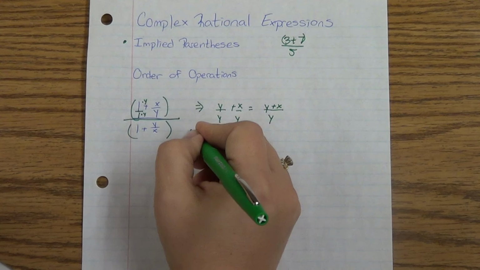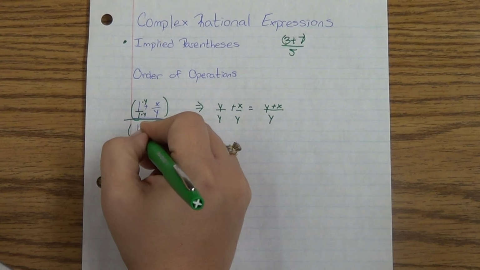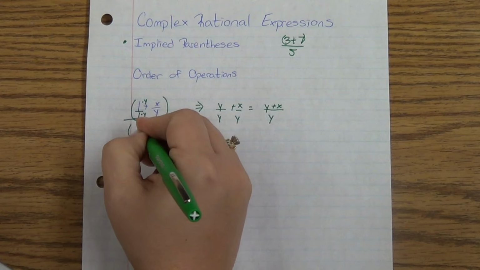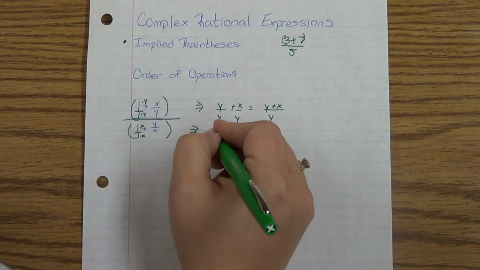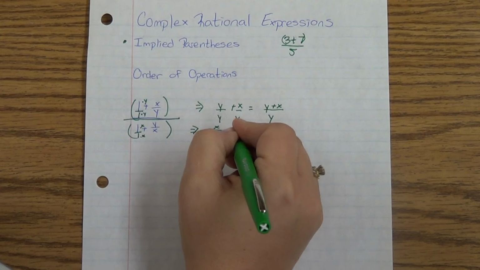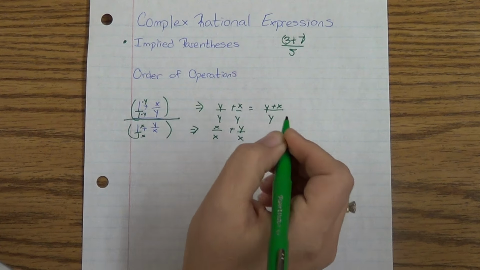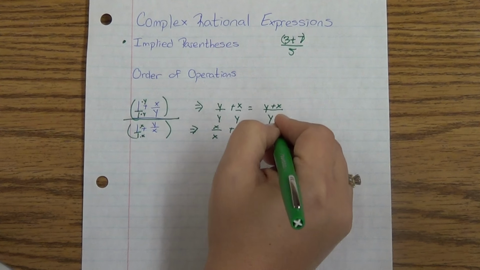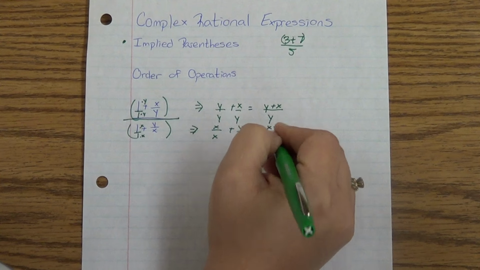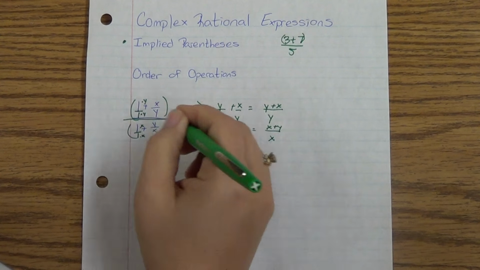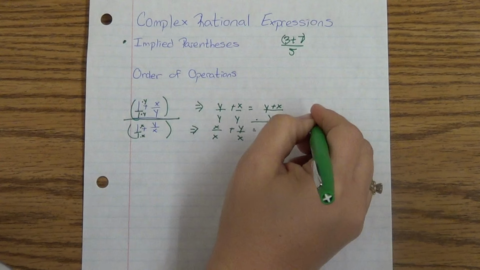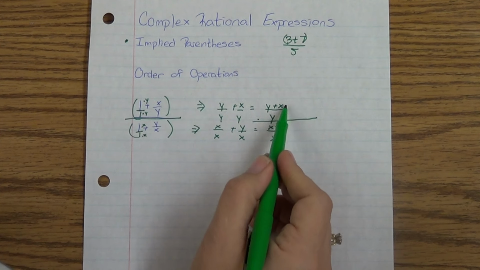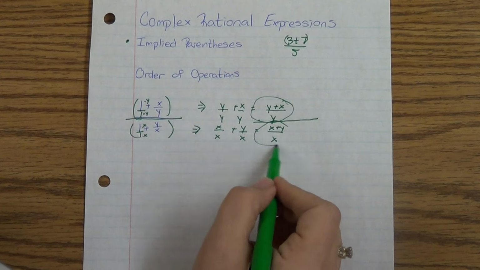Then we do the same thing in the denominator. So again, right now that's over 1. Make our common denominator, so we multiply this guy by x and this guy by x. So we get x over x plus y over x. Combine my like terms in the numerator, so I get x plus y over x. Put my division bar back in. So again, a fraction is just division. That's all it is. So basically we just have this divided by this.